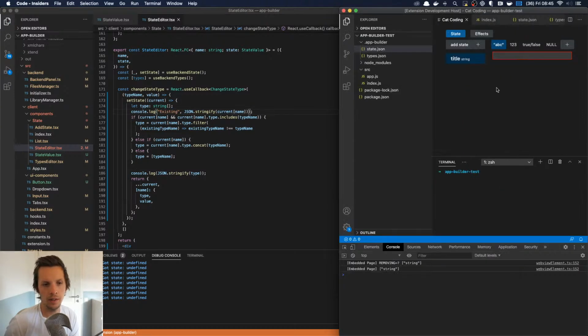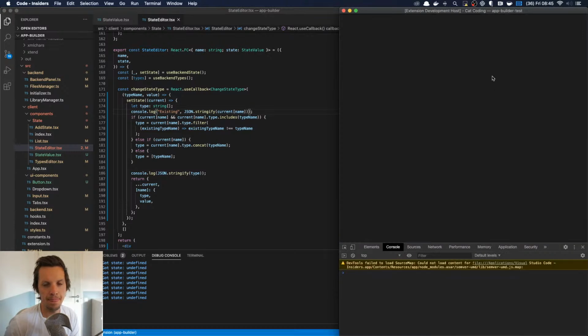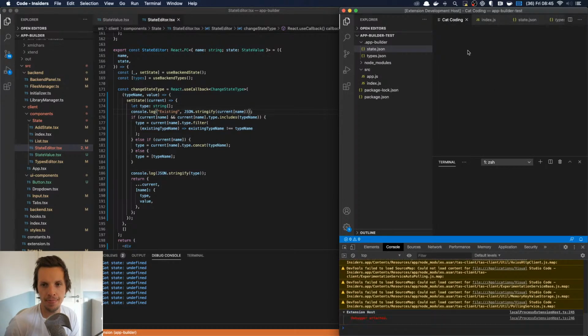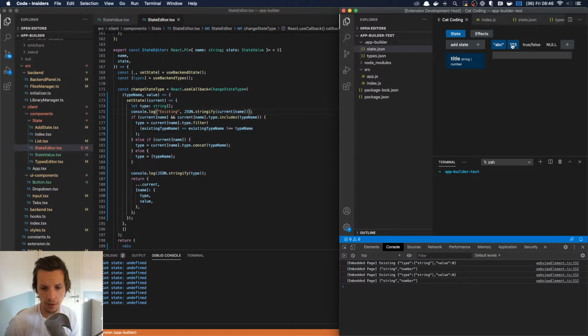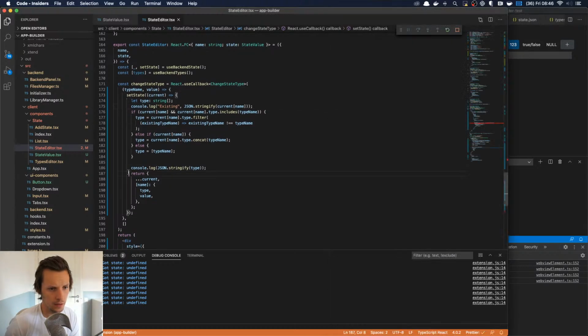Okay, let's look at the existing value. Existing type is string. Okay, and now I've added number. So the question is now, what happens when I click again? Okay, so it's not there. But it is actually updated. So this is really weird. So let's see what's actually happening here.